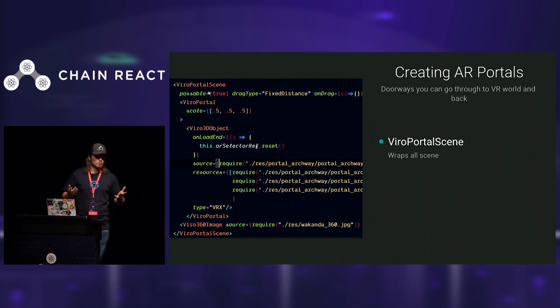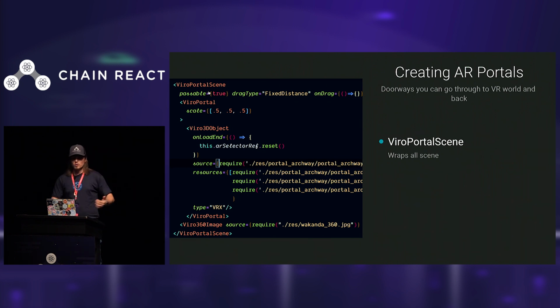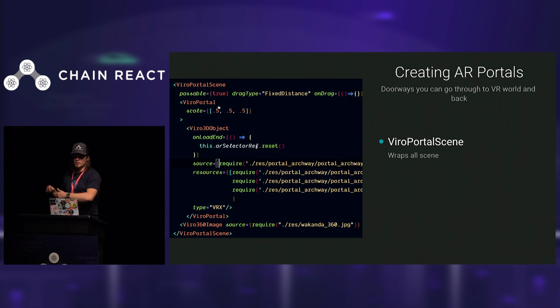Because with Viro React, you can also do 3D, and sorry, you can do VR. The 360 image is basically this VR world beyond the portal, right? The Viro Portal, the Viro 3D object, is basically a 3D object for the doorway. And the portal component knows when to render which camera on the doorway, to show this 360 image or to show the real world camera and stuff like that.